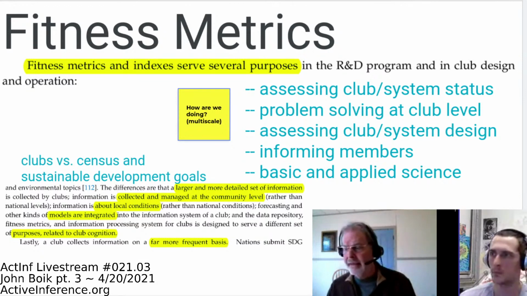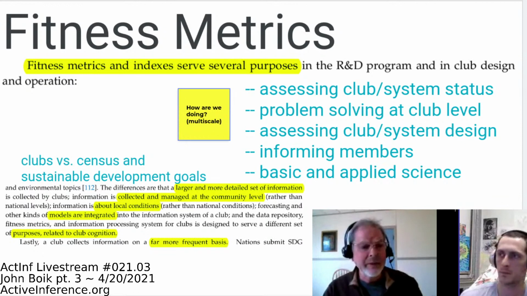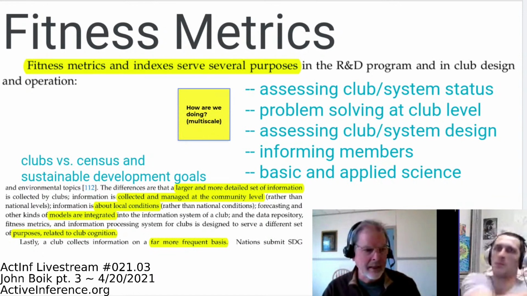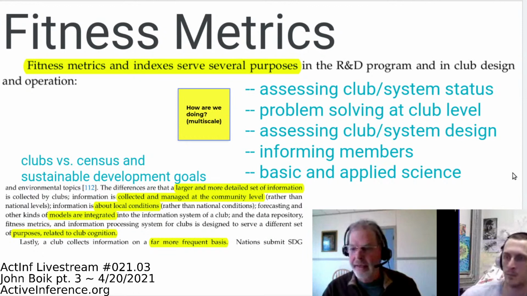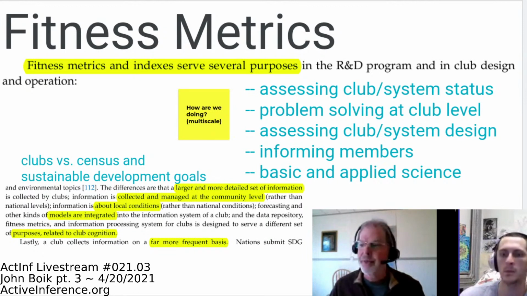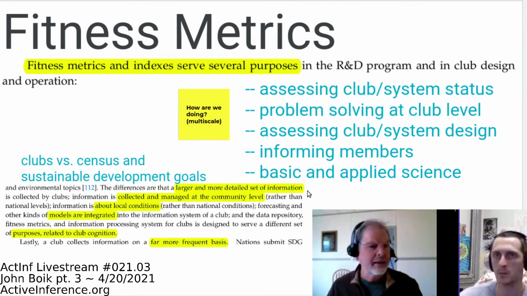Yeah, and the basic idea is a community needs to know what's going on, where did we come from, where are we headed, what should we do? And to answer those kinds of questions requires rich data. And that's exactly what would be proposed here. A community could collect rich data about itself so it would know how it's doing and what's going to happen.